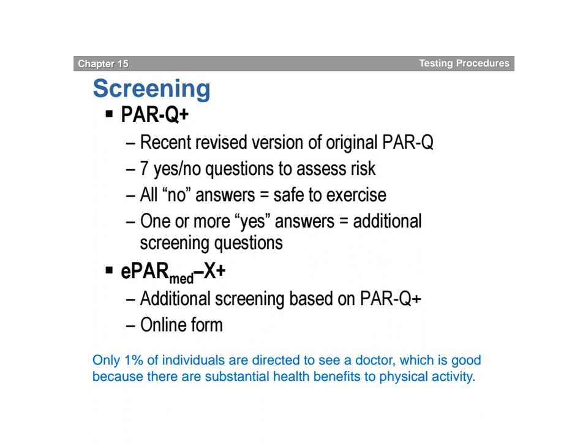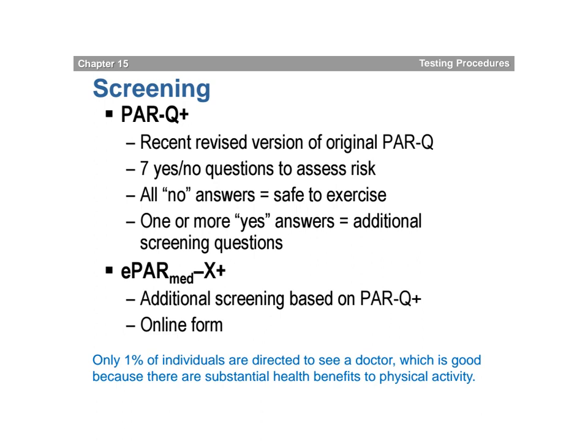If they did answer yes to any of these additional questions, they were then directed to see a physician or to take another test, which is the ePARmed X test. And this is an online questionnaire that would clarify certain risks and so forth in greater detail. And at that point, maybe they would still be directed to see a doctor, and then they would see how they would proceed next.